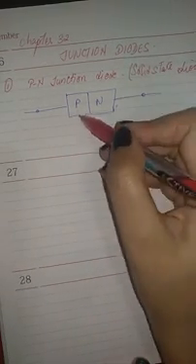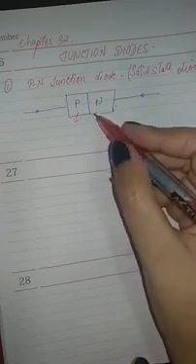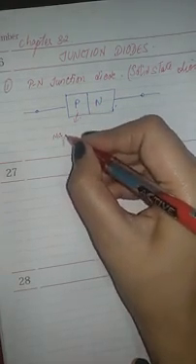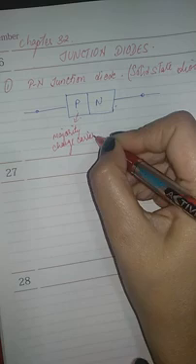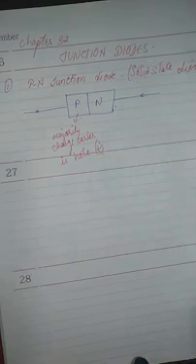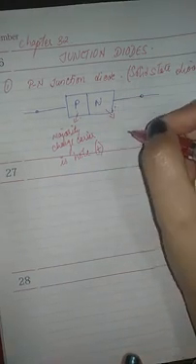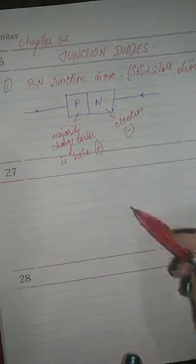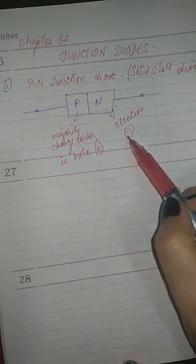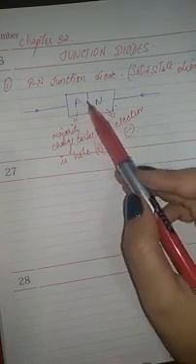Now we know that p side is a semiconductor, so the majority charge carrier over here is hole. So hole is positively charged, so the majority charge carrier over here is positive, that is hole. Now in the n-type semiconductor, the majority charge carrier is electron, which is negative. So p side is mostly positive and n side is negative. Now when they are combined together in such a way, this becomes a PN junction diode.